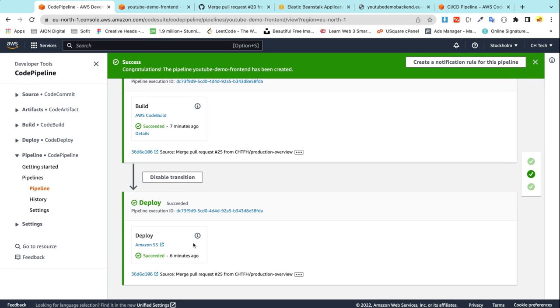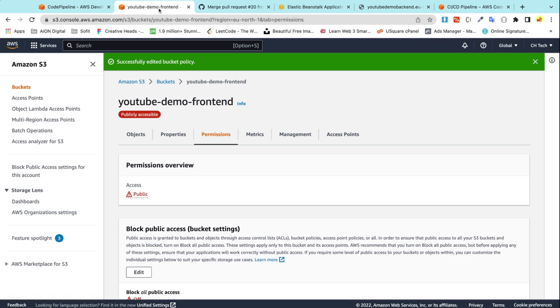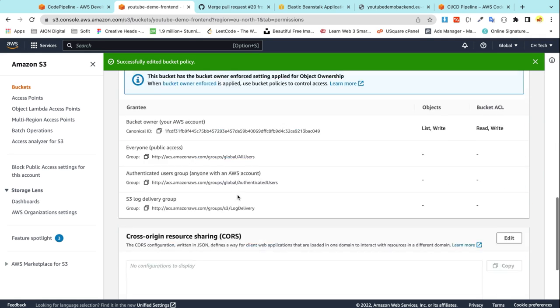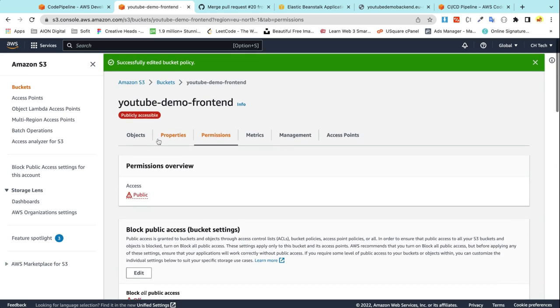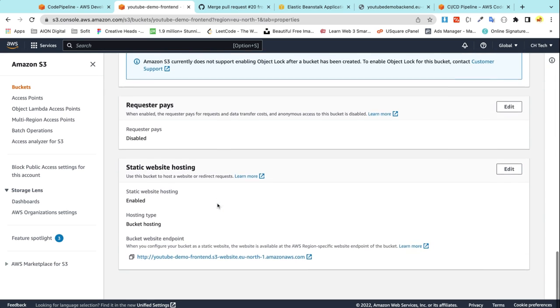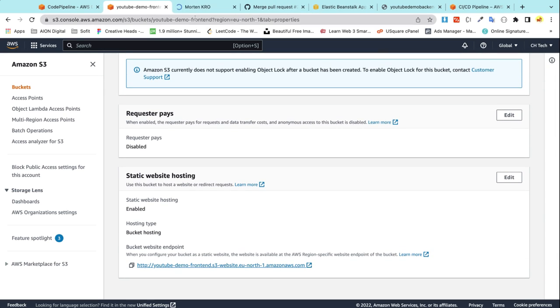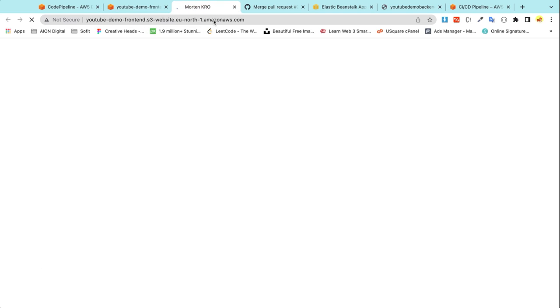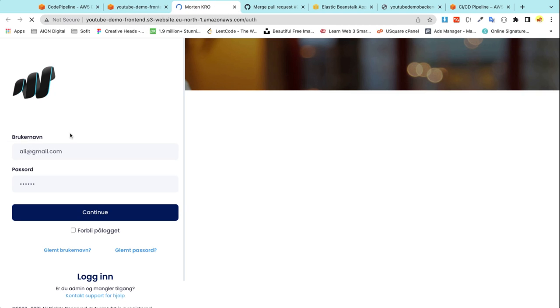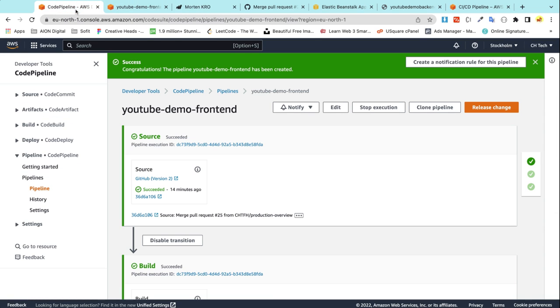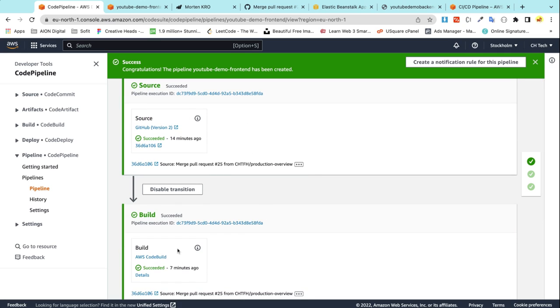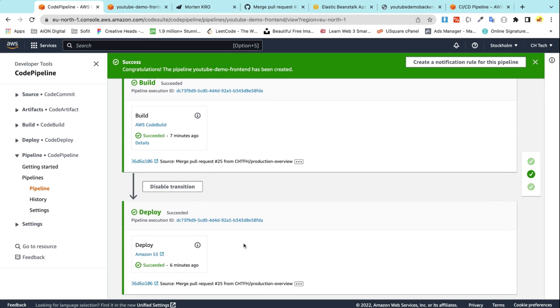How do we get to know if the code is deployed or not? We go to our bucket, and we get the link here. We click on it, and we can see the code is deployed, our website is loading, and it is up and running. Whenever we have new changes, it will run again, build the project again, and deploy it again.